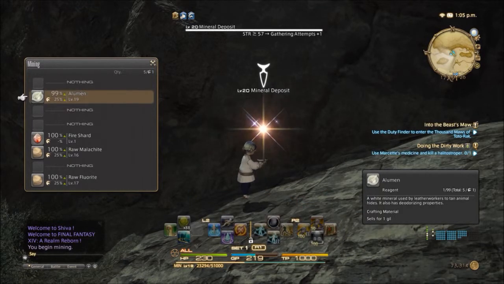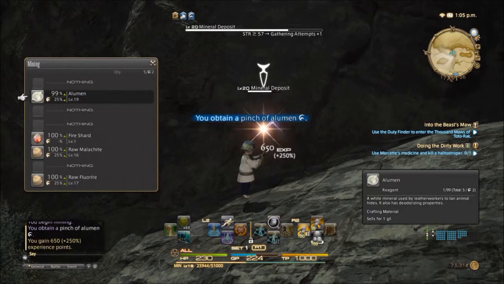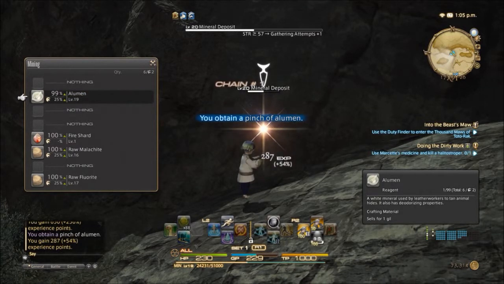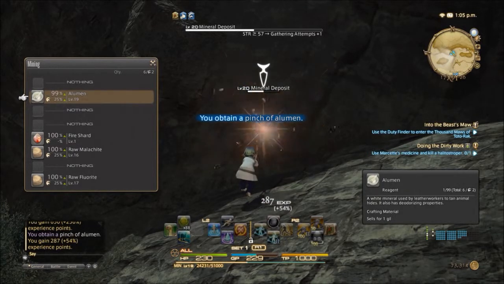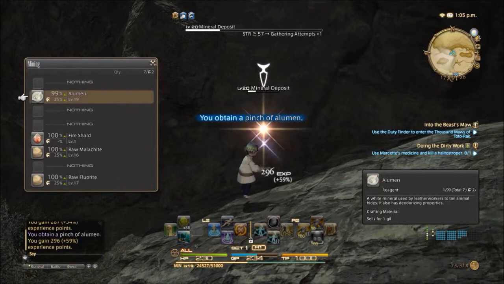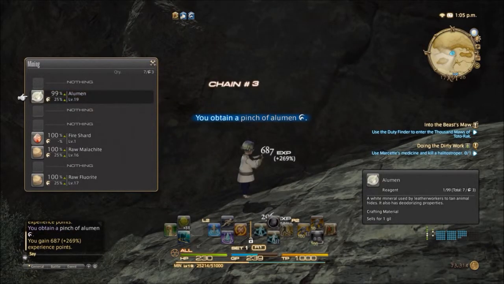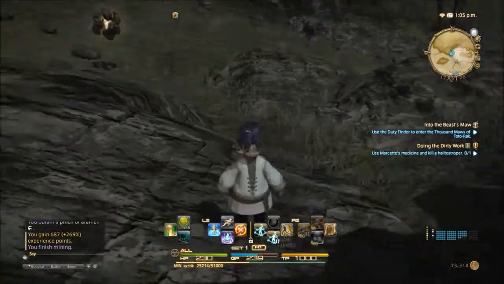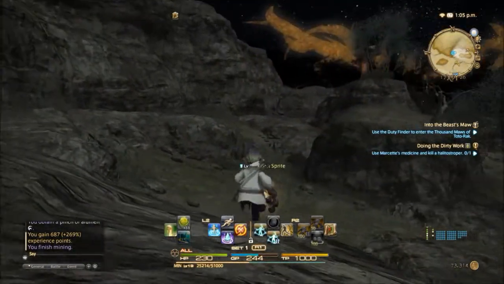So there we go, click, boink, there you go, high quality aluminum. You can always tell by the little flash around it. Here we go. That was normal. Normal. Let's see if we can get another high quality. Yeah, that was high quality with a little icon at the end of it. That's my 5 swings of the pick. Hooray! Let's go and find another one.